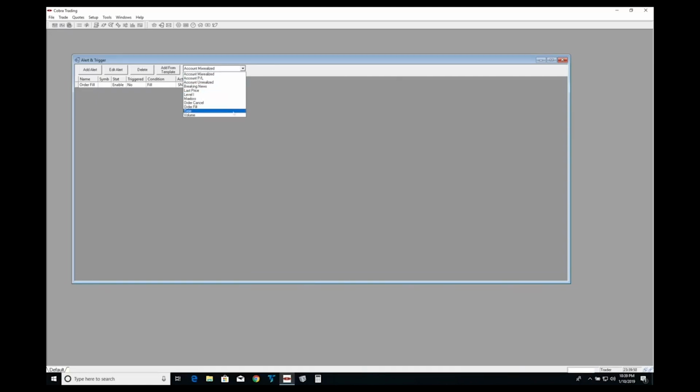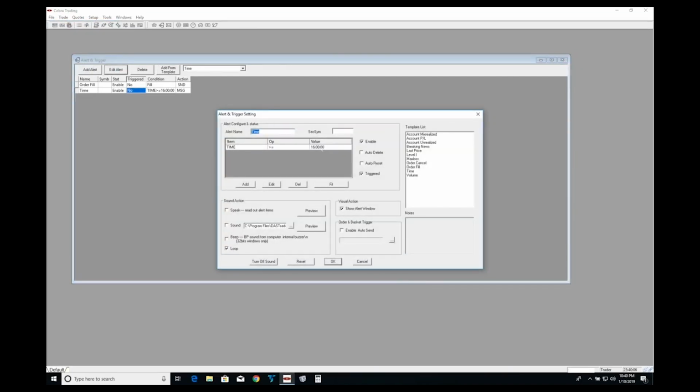You can say order or time. Let's take a look at a time one. Say add from template, and quit that noise. Then we can edit the alert, and we can say that whenever the time is equal to 0930, it alerts you, and it auto resets, and it speaks it out, or it makes a sound, and it shows an alert window like it did a second ago.